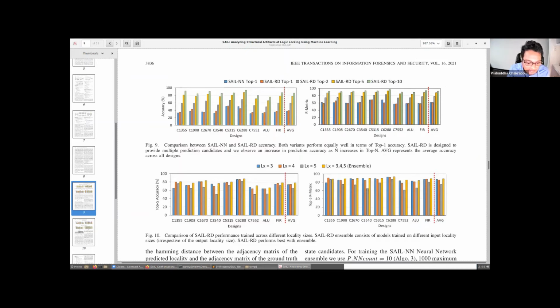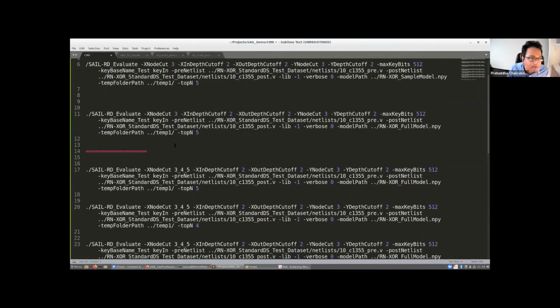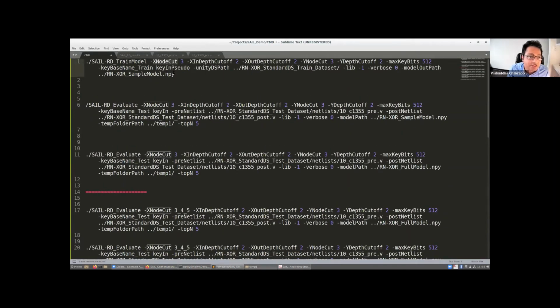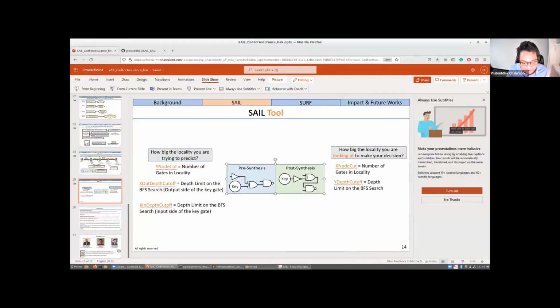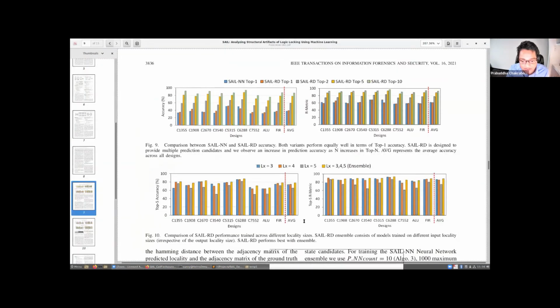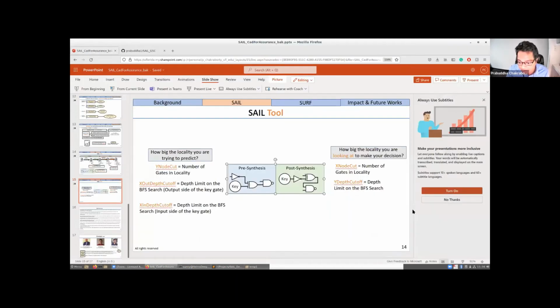LX essentially is the X node cut, because if you allow more information to be available for the prediction, then of course the accuracy increases, generally speaking. And this is what we also see in our paper. As we increase the information in the ensemble, we have generally better accuracy. So that can also be reported.